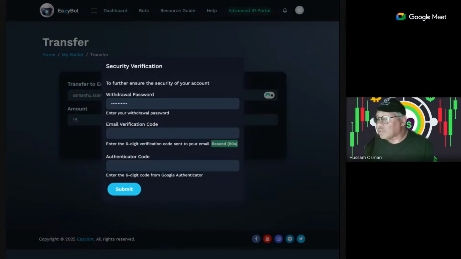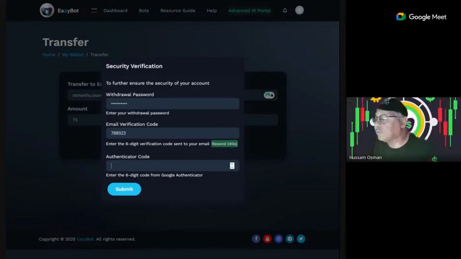And it's just going to ask for the email verification code, which is why you need to have your email running in the background. Right now I'm using two screens, and it helps. 923. And the authenticator code. Oof, too many codes. But it is worth it. You save a few dollars here and there.